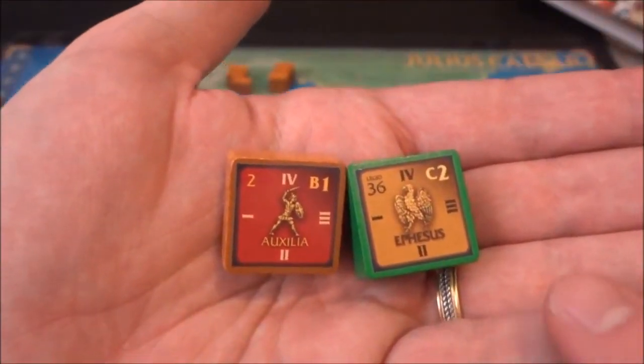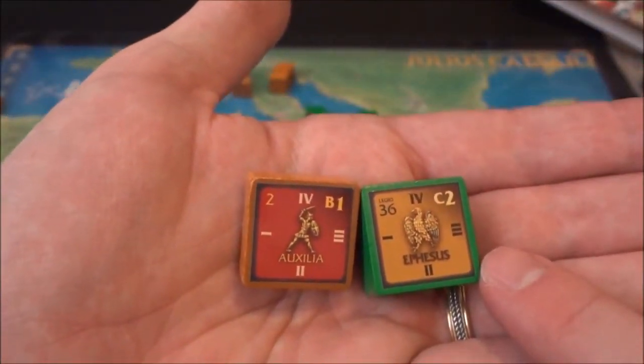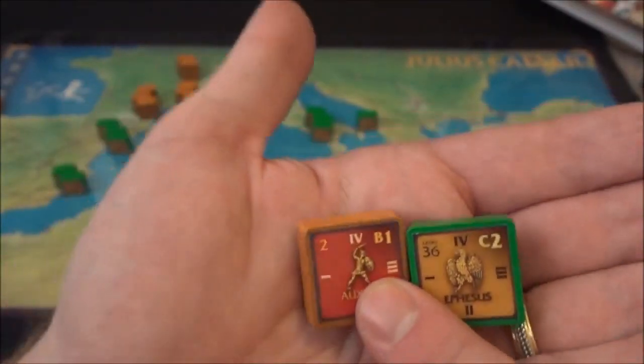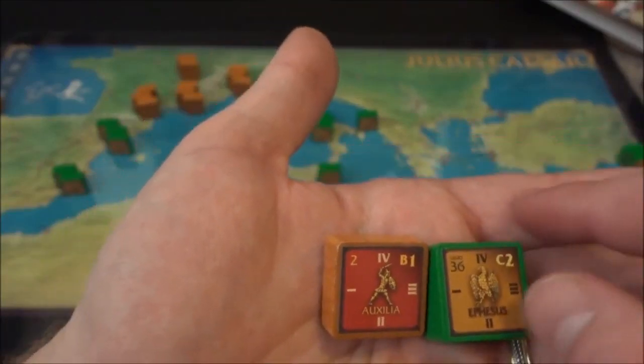Now let me just break down these blocks in a little bit more detail. You can see here's a Caesar control block, you can tell with the brown, and the Pompey control block, which is the green.